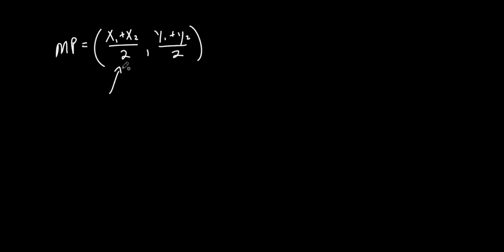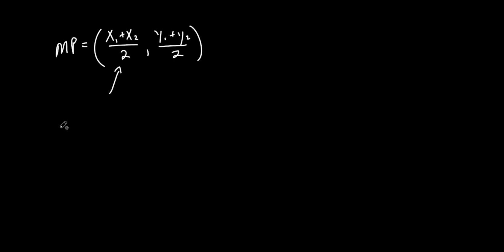Again, this is another thing where you should write down the formula. So let's write it down nice and clean. So here's what I always do. I always put over 2 comma over 2. All right? And then you just put the x's here, and then you put the y's here. Now, it's super important that the x's go first. You cannot put the y's first. You have to put the x's first. Now, does it matter what order you add the x's in? No, because addition doesn't make any difference what order you add them in, right? But you got to put the x's first, and then you got to divide by 2.